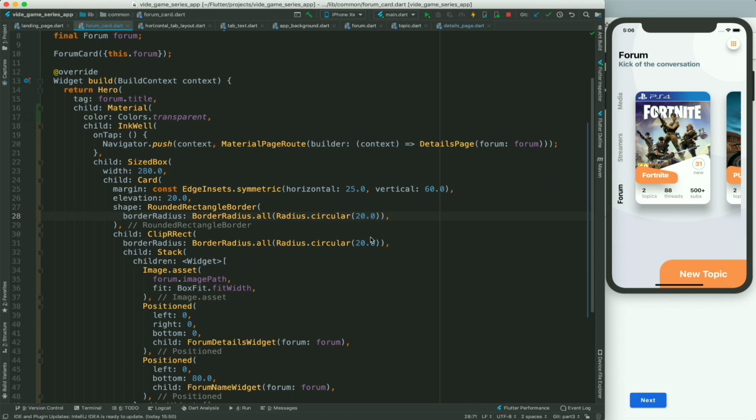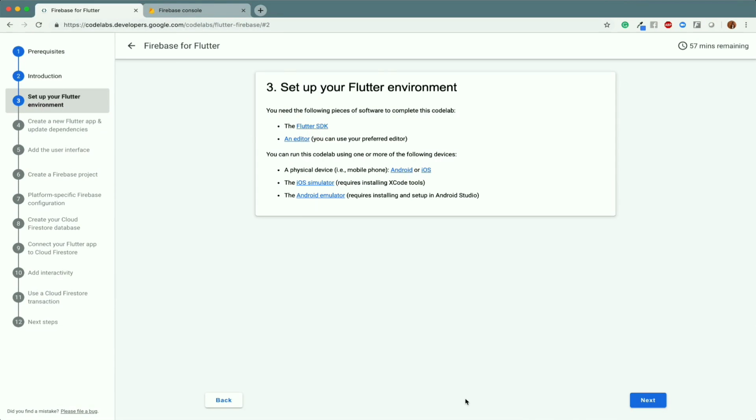Now let's jump to the integration with Firebase. So today I will not be skipping any steps. In my previous Firebase video I only showed you how to retrieve the data from Firestore, but today I'm going to create the Firebase project. I'm going to do all those steps which I said are available on this codelab session. So we will be doing it very quickly, but I will not be skipping any of the steps.